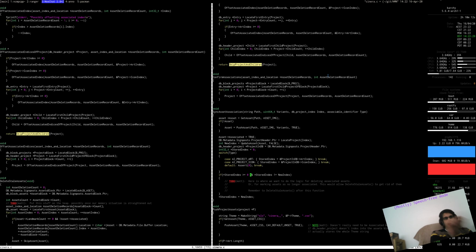So your stored index, I think we would need to set this early, actually. Yeah, and it is just setting it in the asset in memory, right?